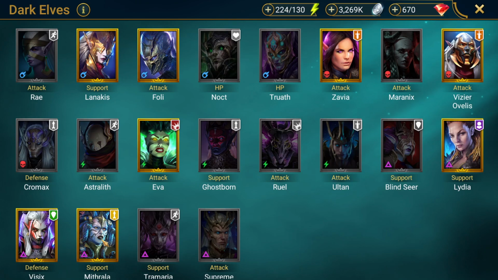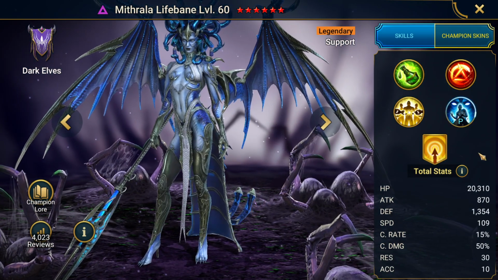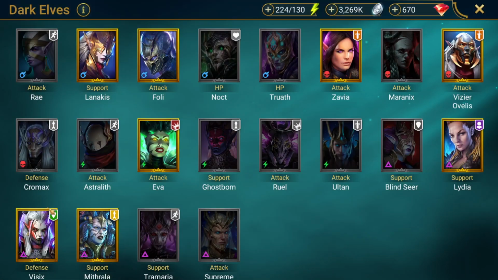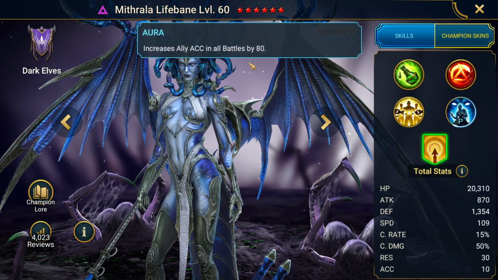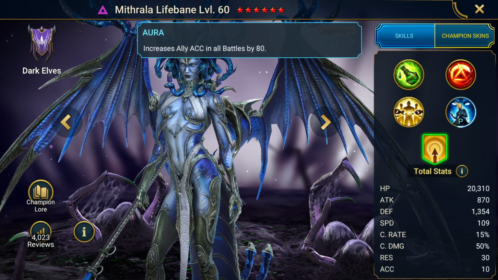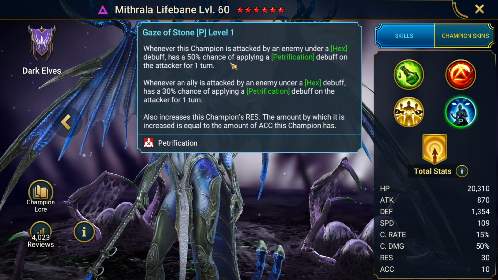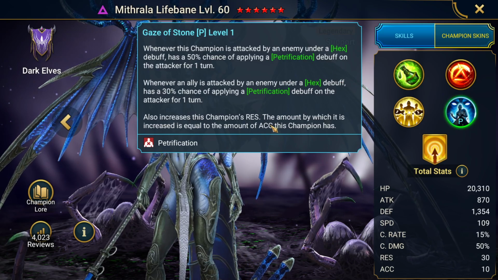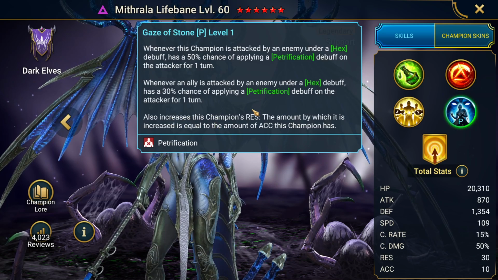Little on speed. And then Mithrala, the person I was talking about earlier, you get from Hydra. Amazing in Hydra. 80%. But again, all 3 of these are free. Well, not 80%, 80 ally accuracy in all battles. Petrification, this is for PvP really, and well, just not bosses. But the important thing here is that it also increases this champion's resistance.